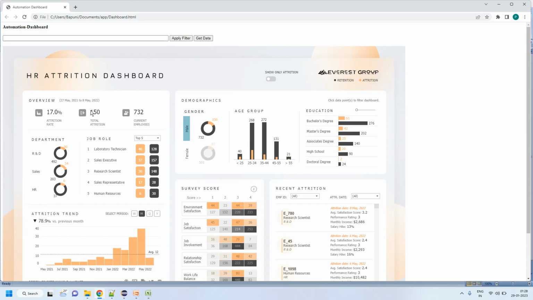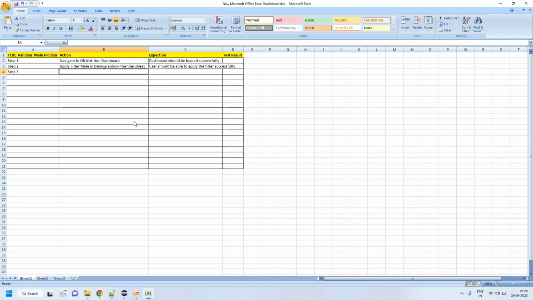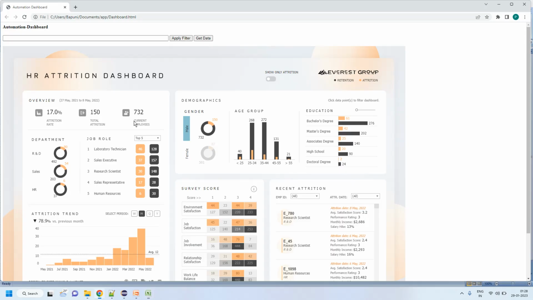My step 3 would be: check the total attrition in the overview details.